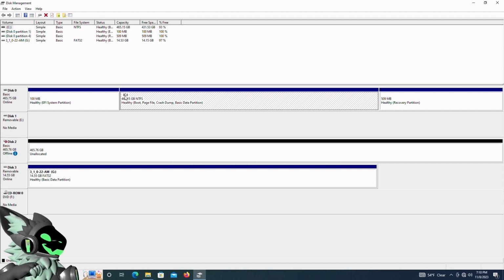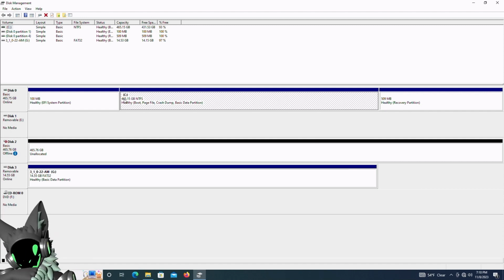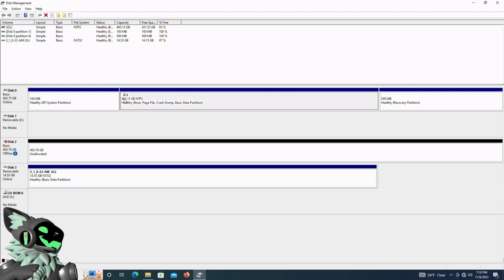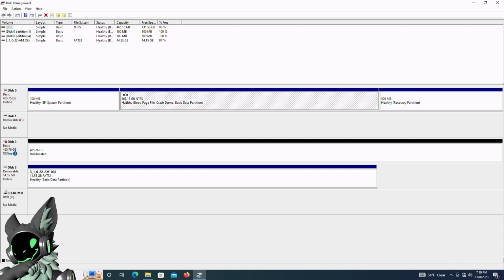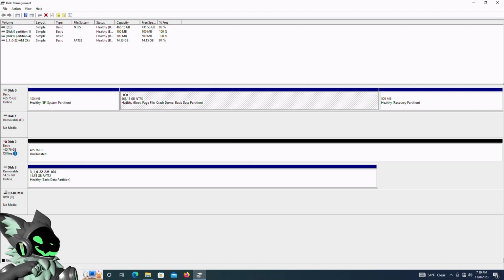Because Windows knows that it's the C drive, but the motherboard doesn't have a clue whether it's going to be Linux, whether it's going to be Windows, whether it's going to be iOS, Android. You could throw anything at it, right? And as long as it's compatible with your motherboard, it could boot it. But unless there's something on there to indicate where your operating system lives, the computer can't boot.